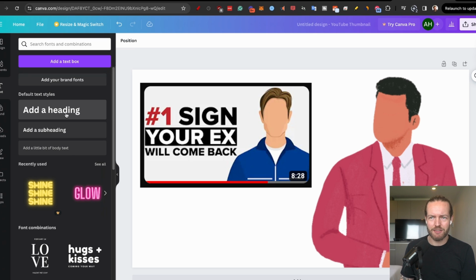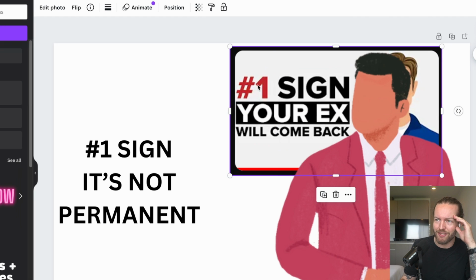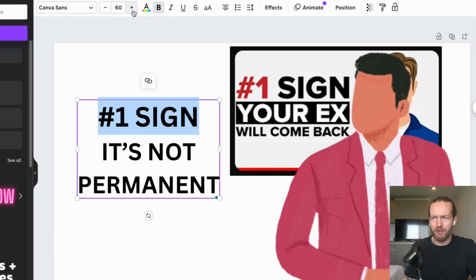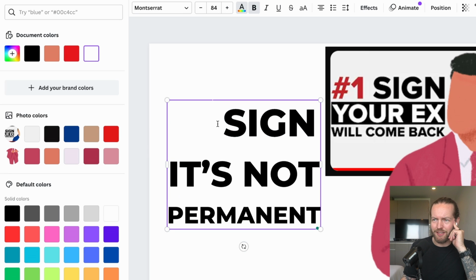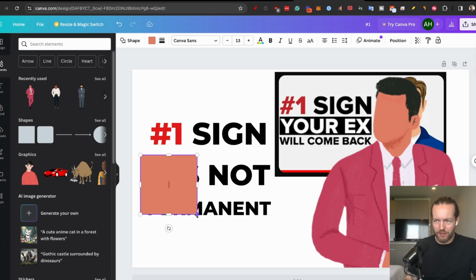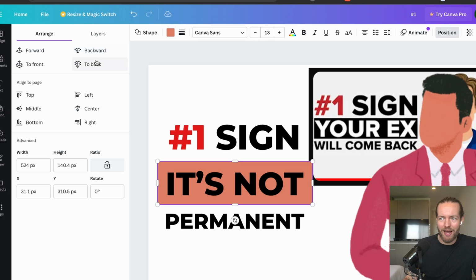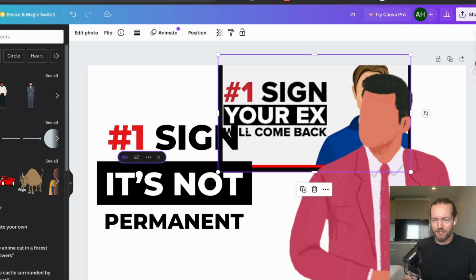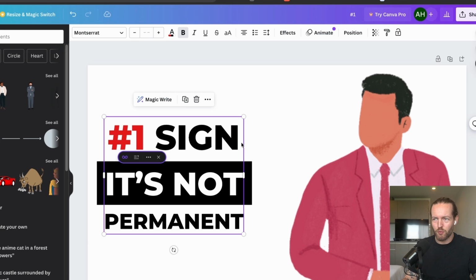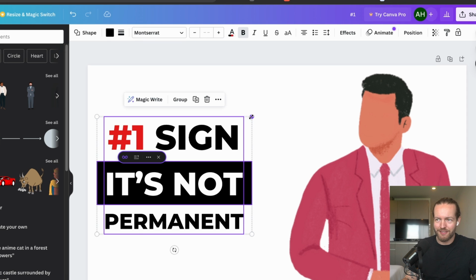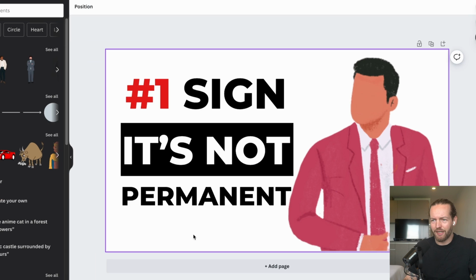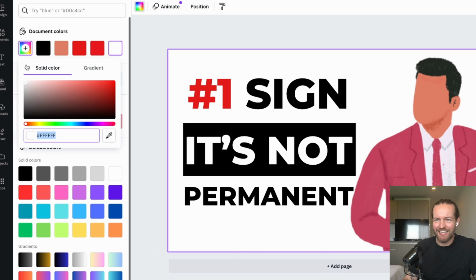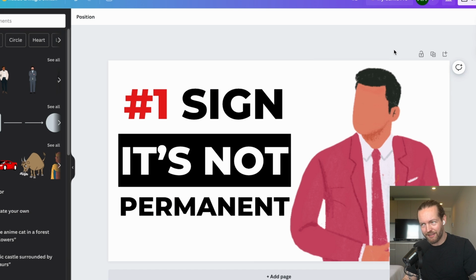Now let's make the text. I'll add a heading and I'll try to match the style here. Make it bigger, change the font. I'll try to make the text, click on shapes, square, put it behind, send it backwards. We'll also change it to black. Now we don't need this reference photo anymore, so let's resize it to make it fit. Change the box a little bit, and I believe it's actually not a white background, but slightly gray, so I'm just gonna push that a tiny bit up, and there you have it.